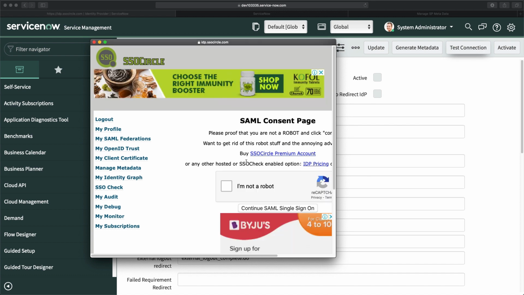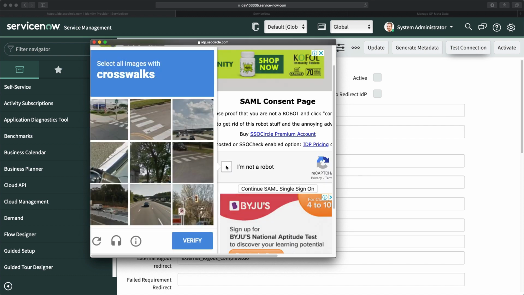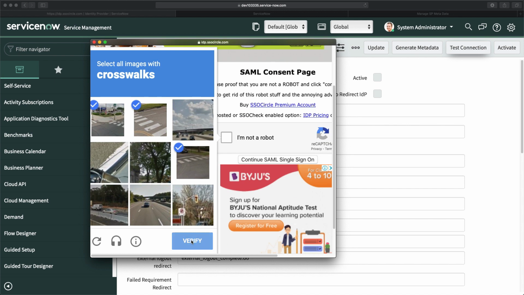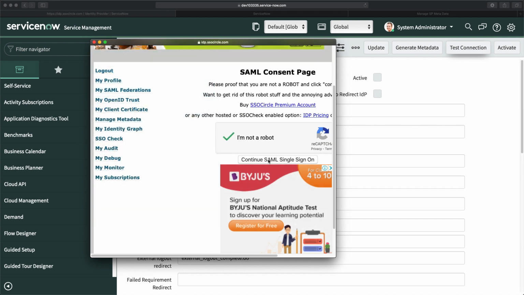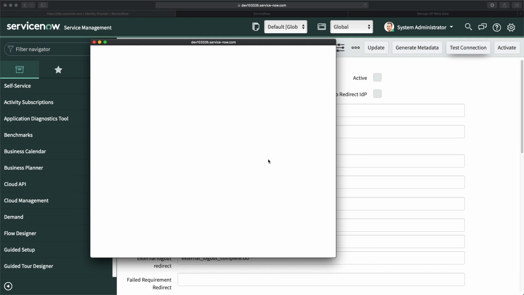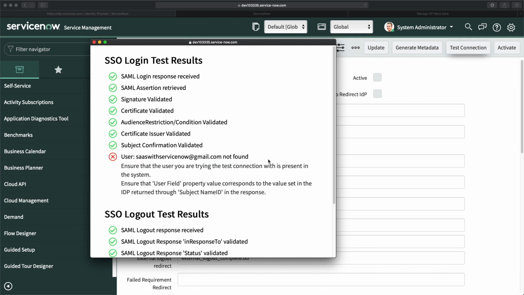Let's see what it says. It is asking me to provide some more details, like I'm not a robot. So I will select here and select the crosswalks. Okay, and yeah, I think we should be good. I will click on verify and click on continue SAML, and let's see what happens.